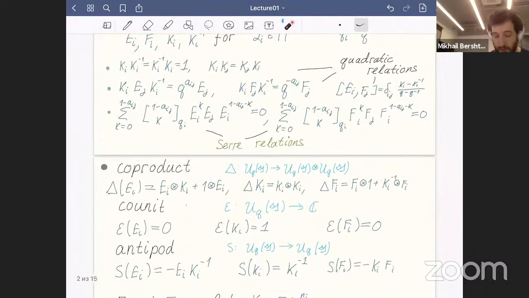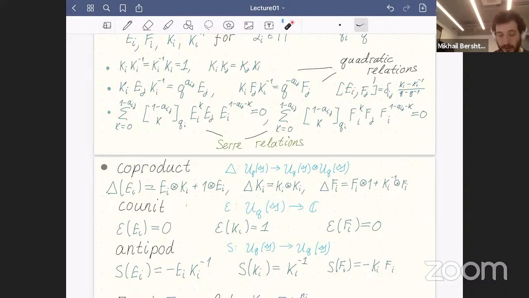As I said, this is a Hopf algebra, so there is a coproduct. For the coproduct, actually, there are different conventions, and I hope that I will stay on this convention. So when I say different, it could be, for example, here is one, but here k_i, and a similar replacement here. Or there are other choices, so I pick some, but up to you, of course. If you look at the literature, it can vary. So this convention agrees with Chari-Pressley, but does not agree with Jantzen's book and many other books.